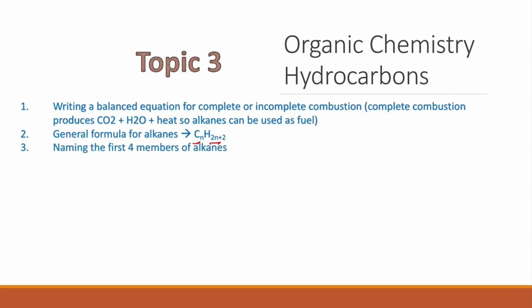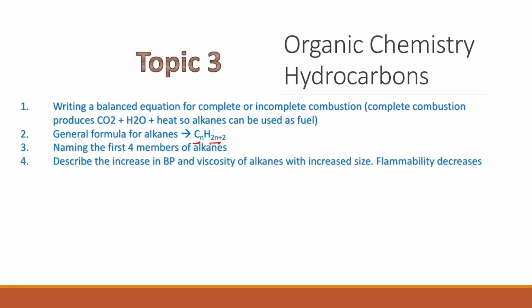You should be able to name the first four members of the alkanes, which are methane, then ethane, then propane, and then butane for four carbon atoms. You should be able to describe the increase in the boiling point and viscosity of alkanes with increased size, and you should know also that flammability decreases with the increase in size.